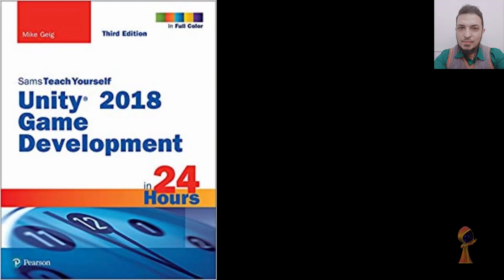For example, there's no package manager being used in this book. Because of that, some of the things that the author asks you to add to your project, like some of the assets, the standard assets, are not there. You have to figure them out. You can go via the package manager and get the standard assets.